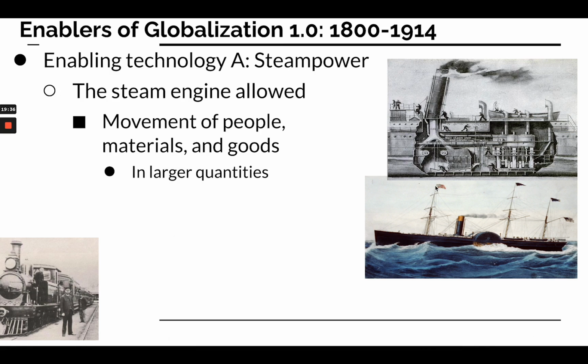Ships can get much bigger when powered by steam as opposed to when powered just by the wind. And locomotives can pull far more than horses or oxen and wagons and carts could pull. Right? Steam-powered transport can also move much more quickly, especially, again, as investment flows to companies competing to improve the technology, and it gets better and better. As we see in this early image, right, steamships also relied some on sail. Eventually, these go away, and the ships are powered solely by steam and later even better technologies.